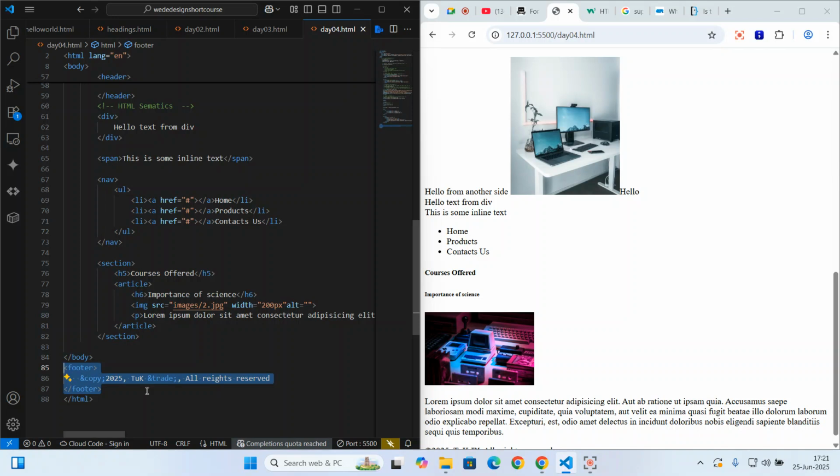Actually, the semantics are important, but we are going to go along with them as we move into the other realms that we're going to look at, like CSS and JavaScript. But you just need to read about them a little, so you know what a div does, what a span does, what nav does, what section does, what header does, what footer does, what aside does, and so forth. There's also another called aside. It allows you to put something on the side. It could be an advertisement, maybe a notification, anything that you want to grab the user's attention on the side of your page.